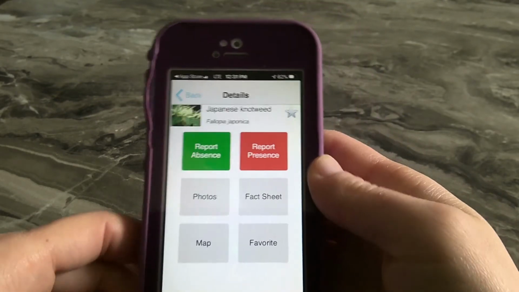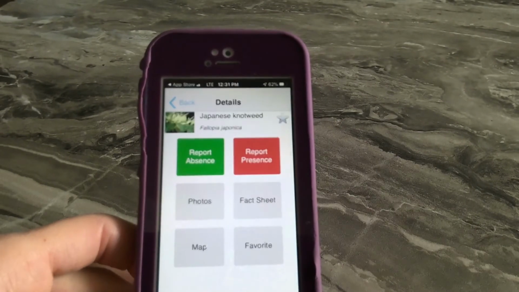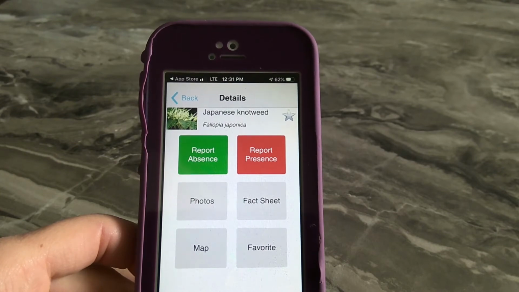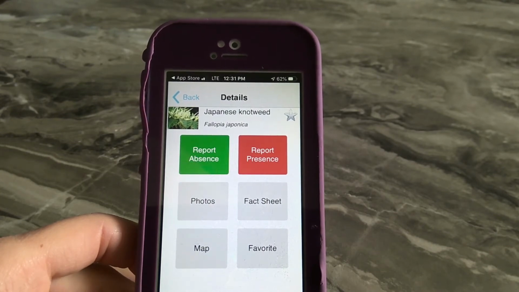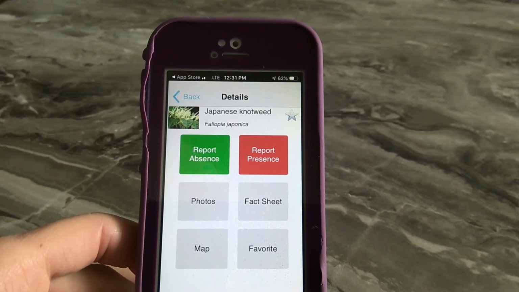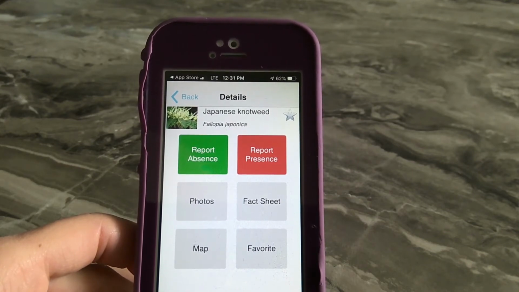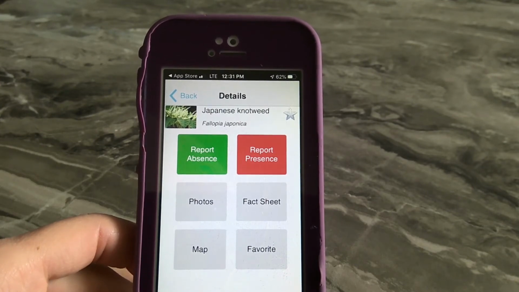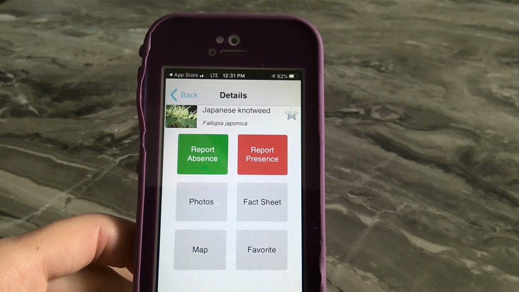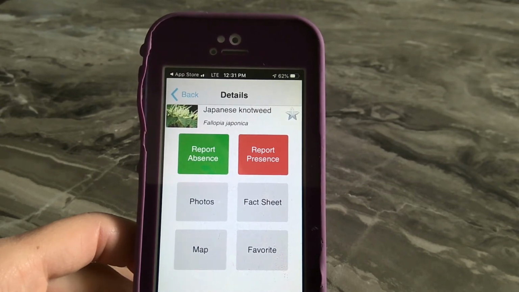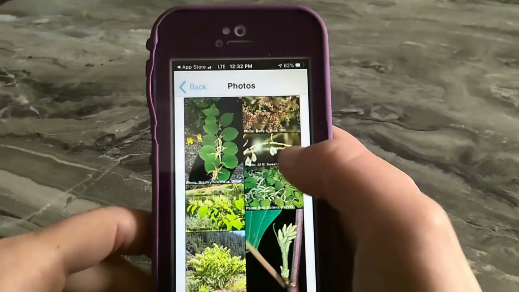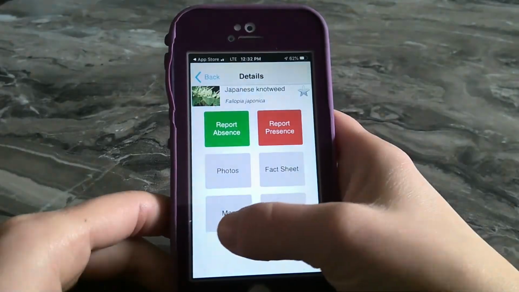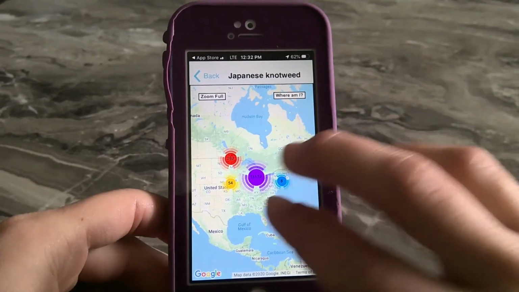The other thing to keep in mind is when you report a presence, you don't want to report something that, let's say, autumn olive. Now, autumn olive is pretty well spread, and so reporting this a million times in one little area isn't as beneficial. So this is where you could report it once and say, describe the area. A couple of things, you can look at photos of it here to help you a little bit. So it will show you on the map where it is.